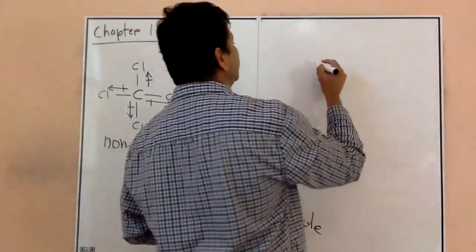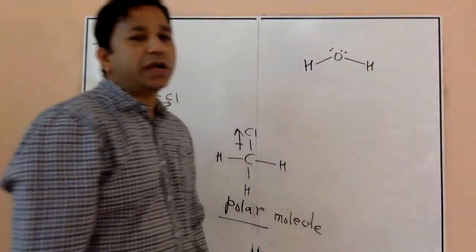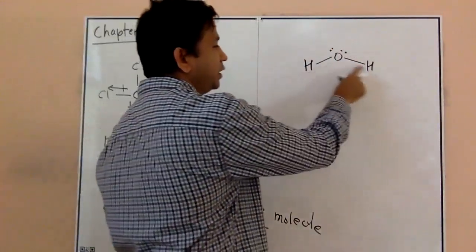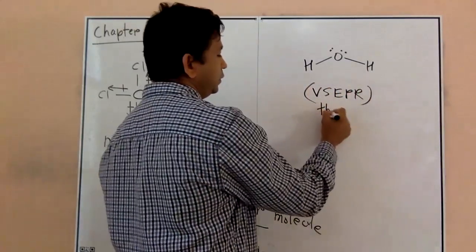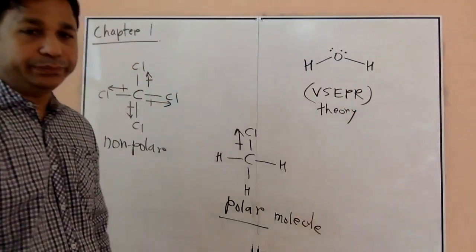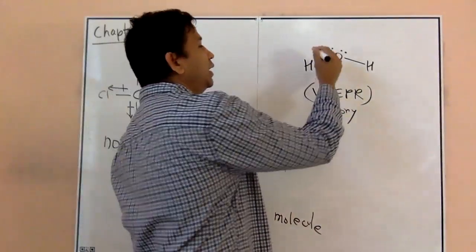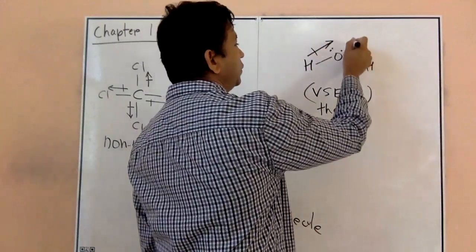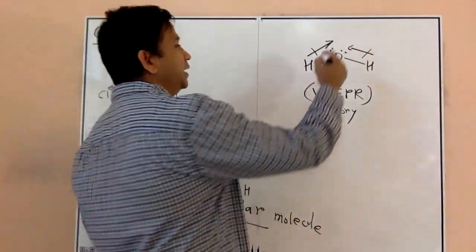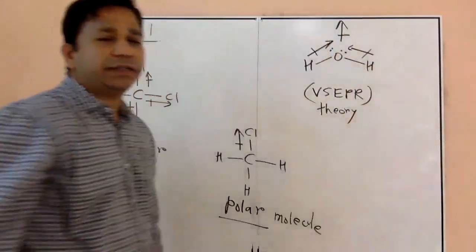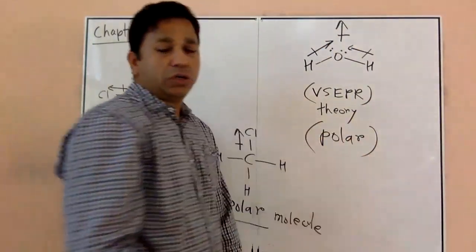All right, let's take another example here. So we have water. When you write the water molecule, always write it bent. That's the shape of the water molecule according to VSEPR theory. In this case, do we have a polar bond? Yes, the hydrogen-oxygen bond is polar, and oxygen is more electronegative. So it's pulling this way and it's pulling this way, so the force is going in one direction. The net force here is this. If you think, can we get the truck out of the mud here? Yes, so this is polar. And we know that water is polar anyway.